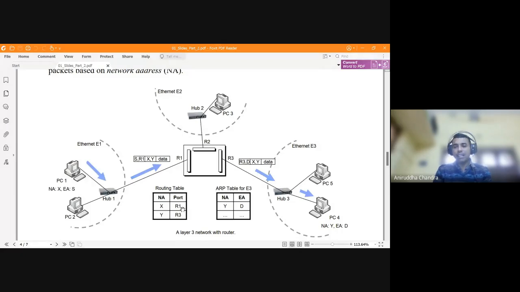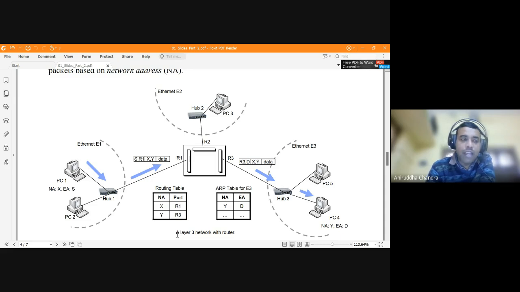So it's something like that. It's a ledger book entry kind of thing. Every time a new packet comes, the router simply reads the source address, and it knows, okay, next time I need to send a packet to this guy, I know where to send it. So that kind of attitude the router maintains, and it populates the routing table.